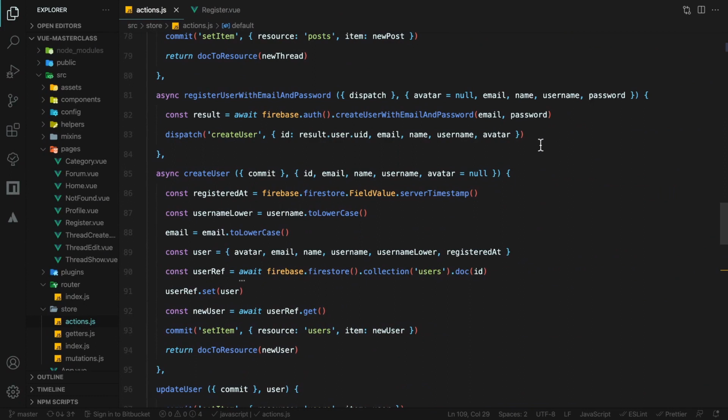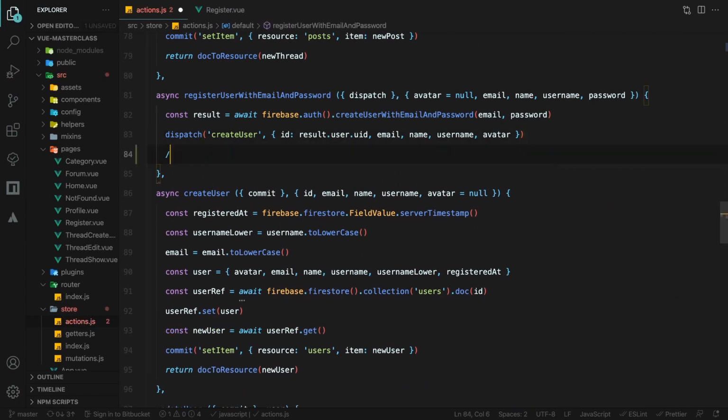To sign the user in right after creating an account, we could update the auth ID here. This solution will work, but it will be temporary since this would run only when the account is created, and thus we lose the authenticated user right after refreshing the page. How can we make this a little more solid? Remember that our auth user getter requires that the user with the specified ID exist in the state, so we have to make sure that the user is fetched before updating the auth ID.